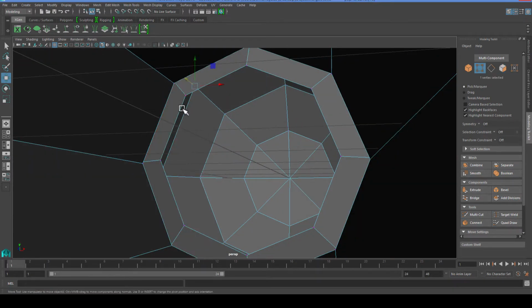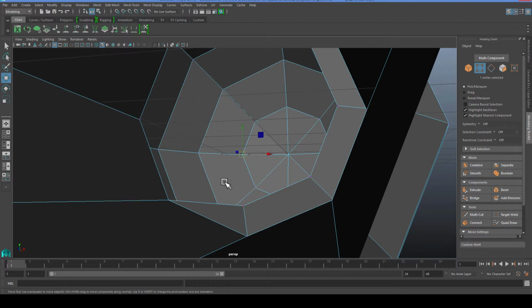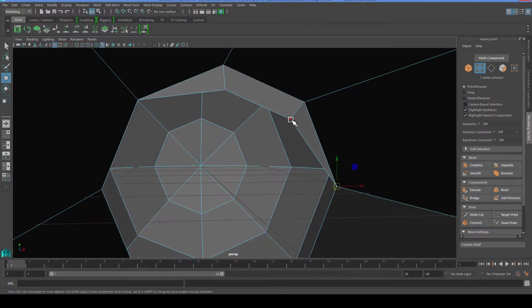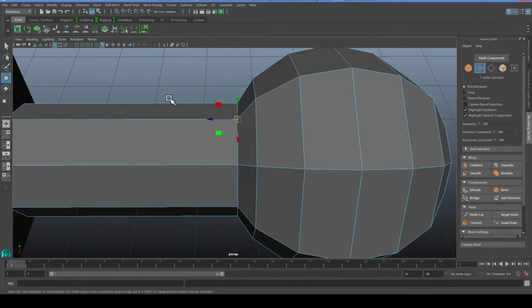So the next step is to start selecting these vertices, holding down the V key, and then snapping them to the cylinder. What this is going to do is take the inside faces that we have on the cylinder and snap the face edges so that they line up perfectly with the cylinder. This way, once they're merged on top of each other, we can merge them together, and we'll still maintain the perfect shape of the cylinder that we started with.